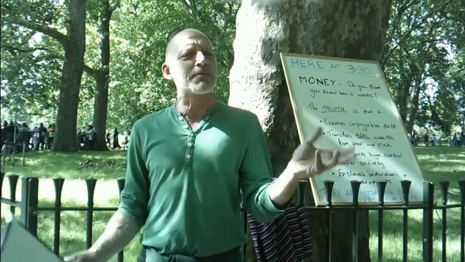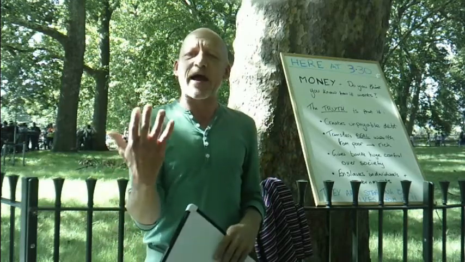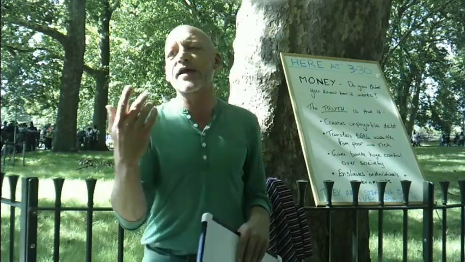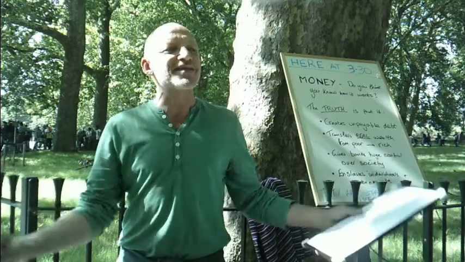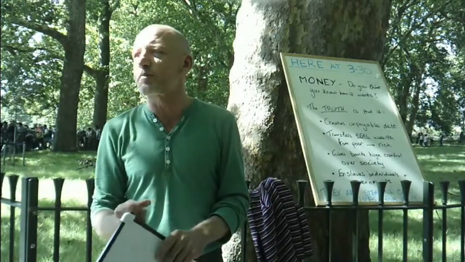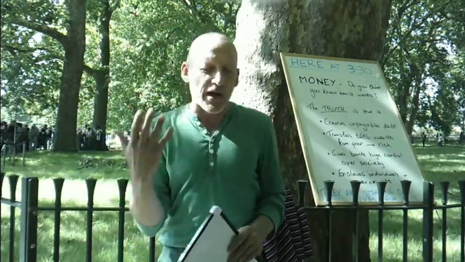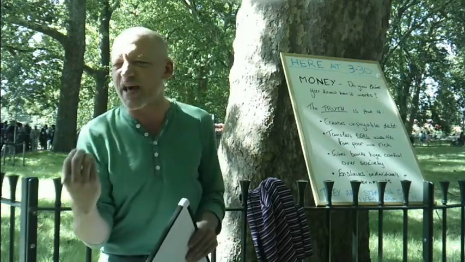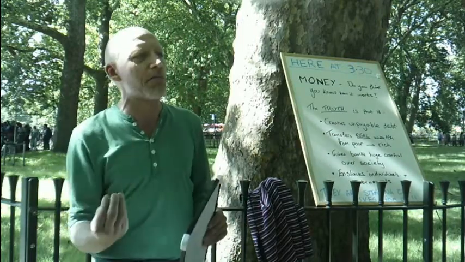The third kind of money is central bank money. We don't ever see that. Central bank money is held in the Bank of England and is used at the end of each trading day to settle accounts between the commercial banks. Commercial bank money, this is where I want to spend most of my time, because this is the really evil part of our monetary system.